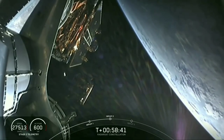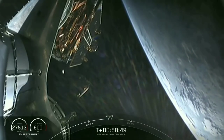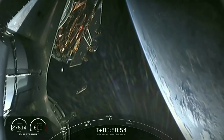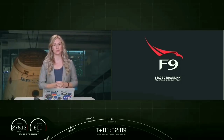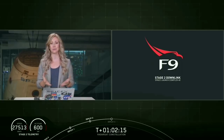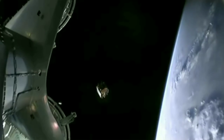Today's payloads will be delivered to sun-synchronous orbit. Sun-synchronous orbits travel over the Earth's poles as the planet rotates underneath, and that allows the satellites to pass over a particular section of Earth at the same time each day. We're coming up on our third and final deployment for this morning's mission. While we will have telemetry available, we might not have video — stay tuned on the right-hand side of your screen. All payloads have been deployed.